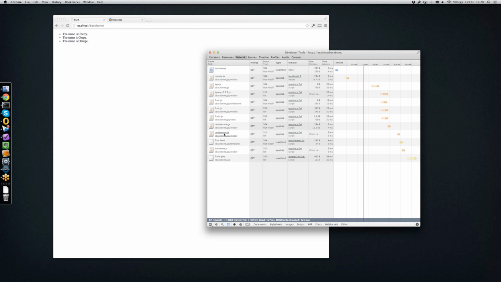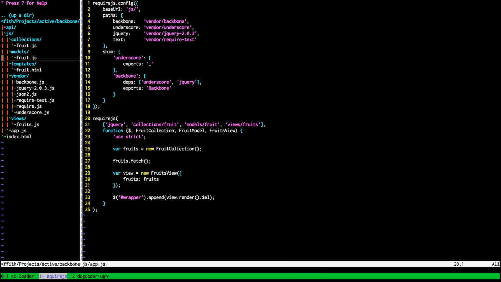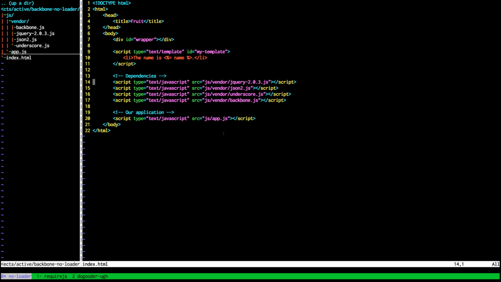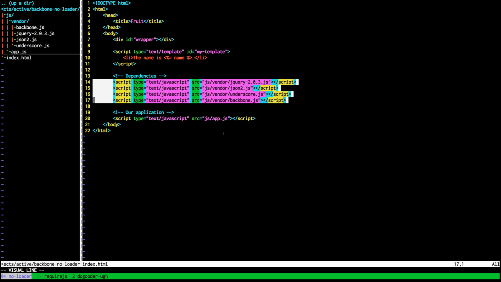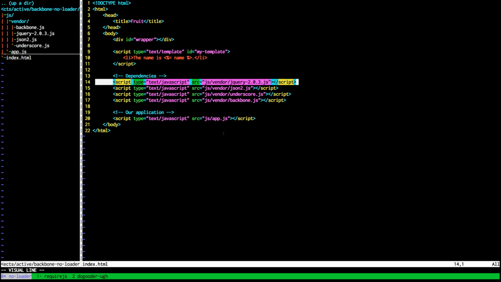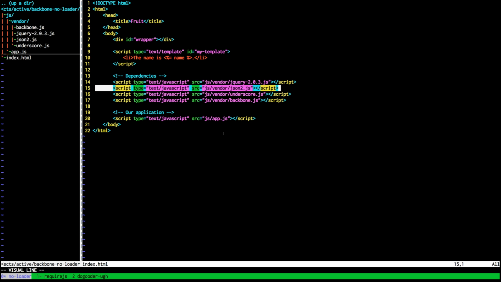without any risk. Whereas when you're doing this manually, like in the no loader version here, I have to order these things on my own, and each script tag is a blocking operation. So until jQuery is fully loaded and executed and parsed, it's not going to move on to try to load JSON 2. So I'm going to have a slower page.